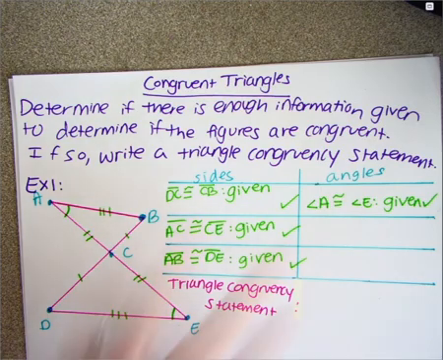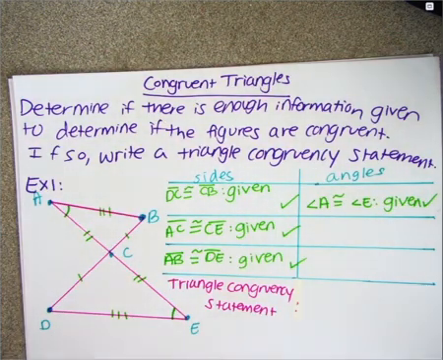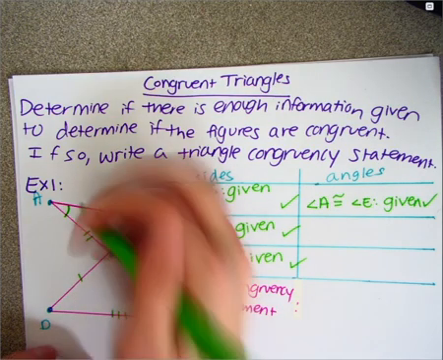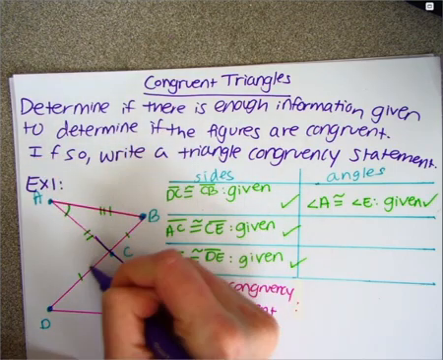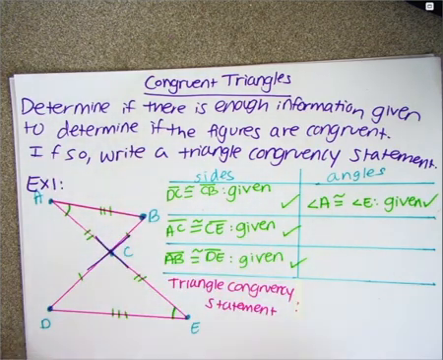So do you guys spot any of those tricks up our sleeves that would allow me to mark in another congruent angle? Oh man, you guys are on it today. Okay, do you guys see right here? What letter do we see? Do you guys see the X? Oh, man. Guys, that means I have spotted vertical angles. And vertical angles, you guys, are congruent. So I'm going to mark those in my picture.